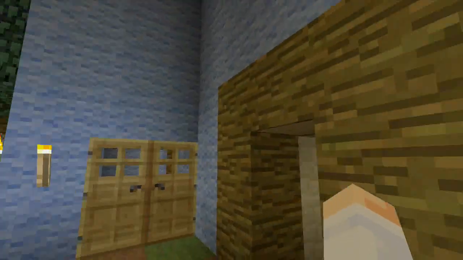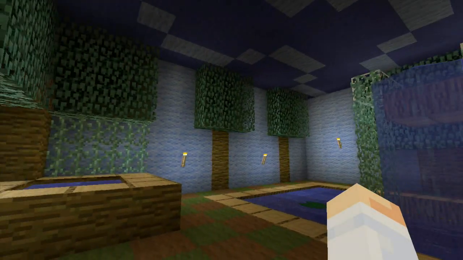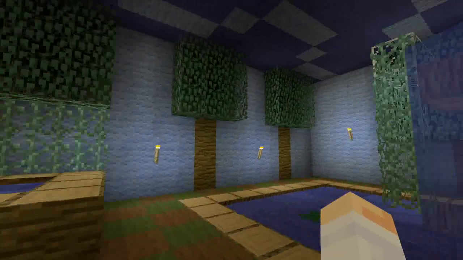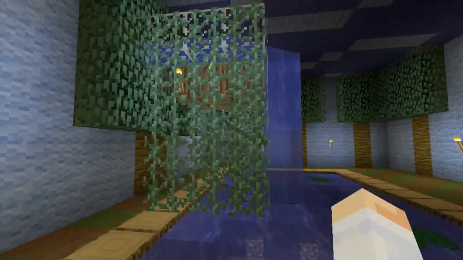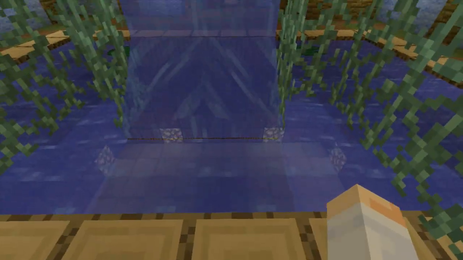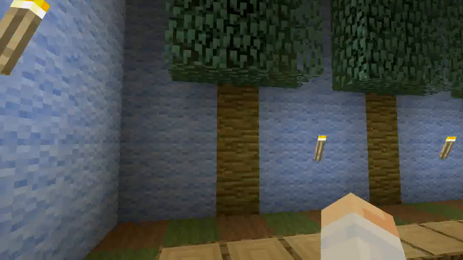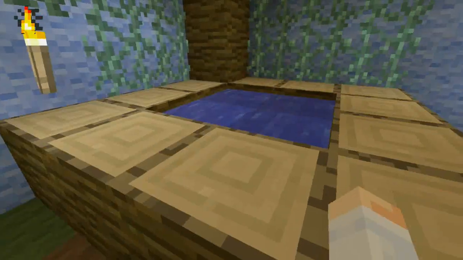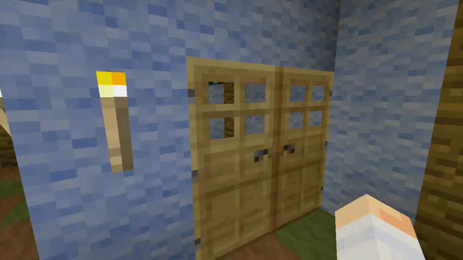So I changed it into a jungle theme. The rest of the house is so warm and there's wood and stone everywhere. I thought this could be as if you came across a watering hole in the middle of a jungle and decided to take a bath. It's an extremely rectangular and square watering hole, but hey, this is Minecraft. I can imagine sitting on the edge here and having some privacy with the vines, just relaxing, hearing the sound of the water. And then you've got the jungle hot tub, however that fits into your theme.